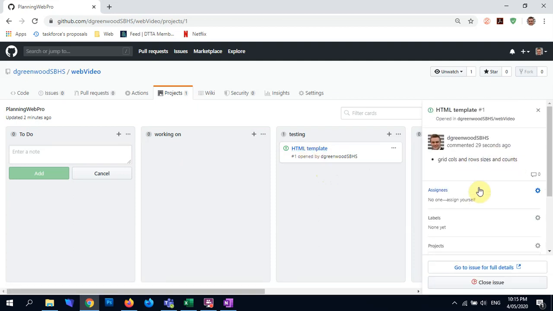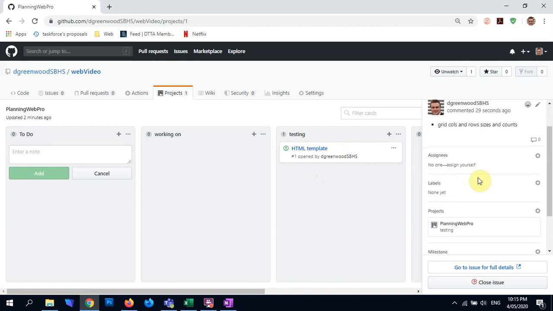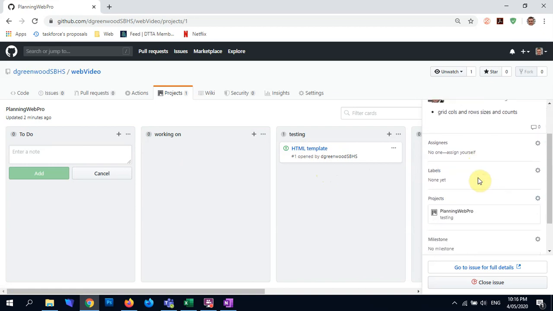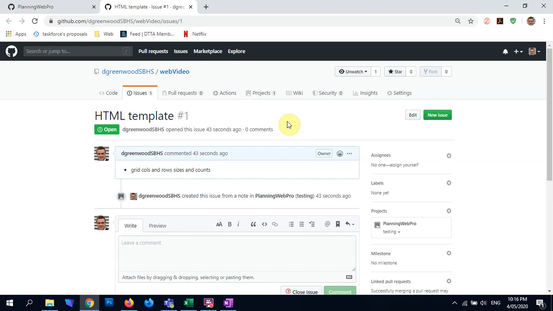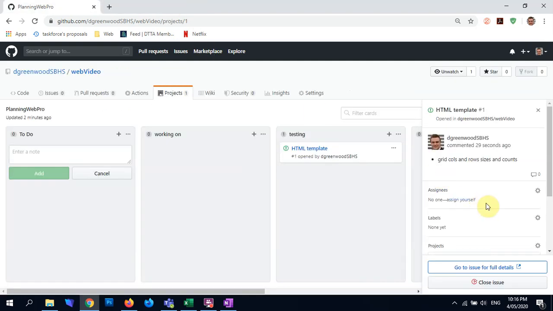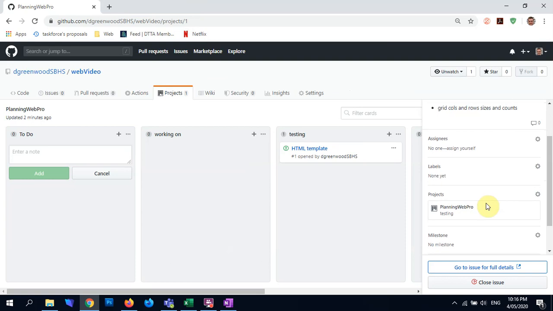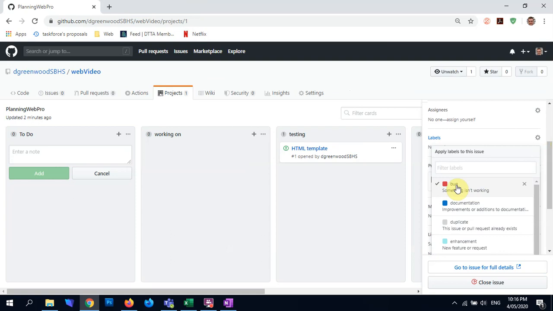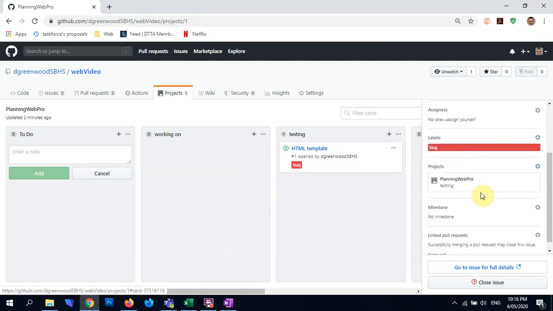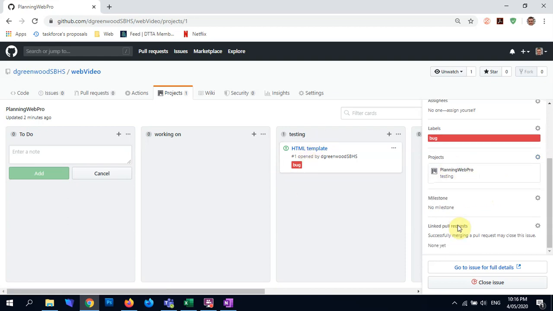So when you click on the blue text, it goes down here, and I can say, oh, what the heck's all this stuff? Who cares? I can just say, go to full issue details. Labels, none. Oh, it needs a label. It's a bug. It's documentation, but we'll just put it as a bug. Right, so it's labeled as a bug. Yeah, it's under that project. No, there's no milestone things in here.